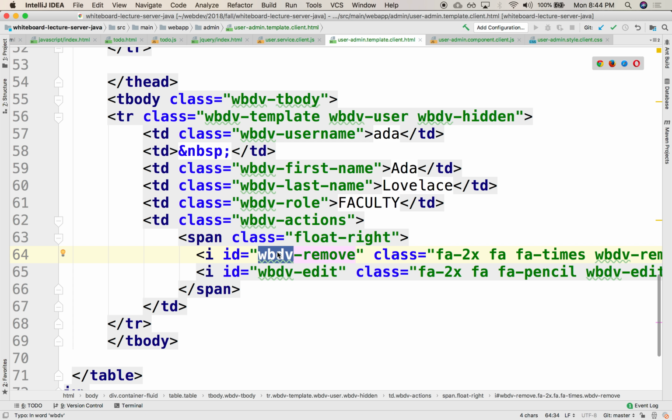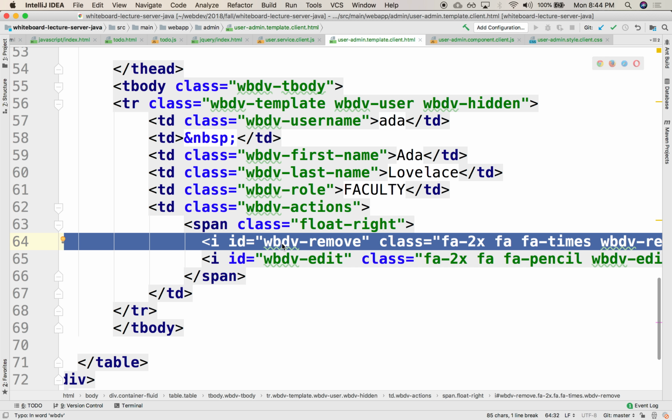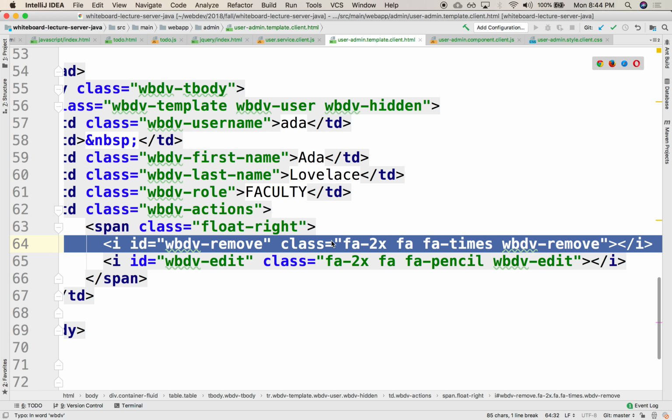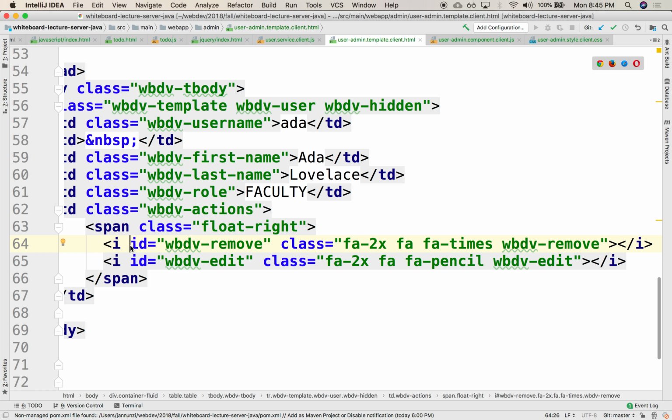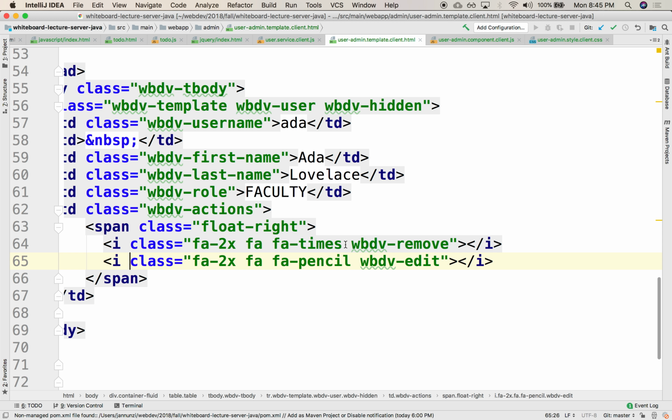Actually, it's not a good idea to have an ID, is it? Why is this a bad idea to have an ID here? Now I remember why I didn't have the ID. I added it, right? Right, it's being copied over and over and over, right? You can't have these elements have the same ID over and over. Right, so yeah, let's remove that. Instead, they are all going to have the same class, which is okay. Right, they can all have the same class.